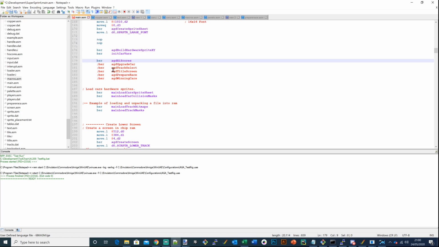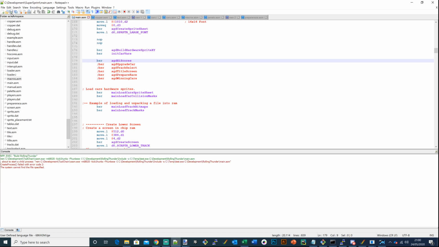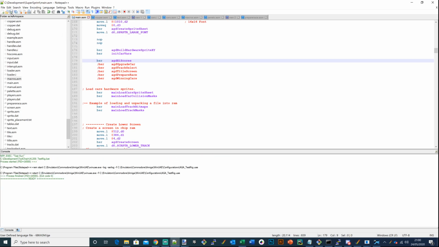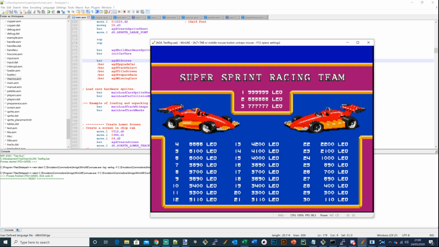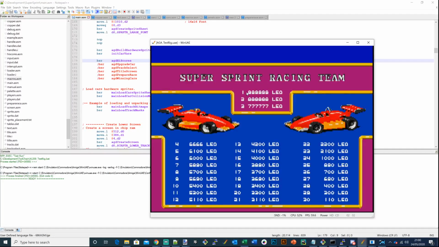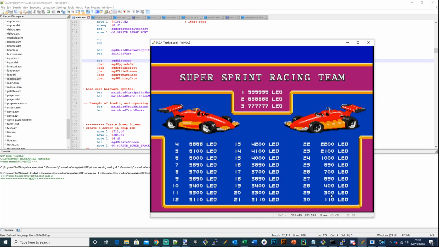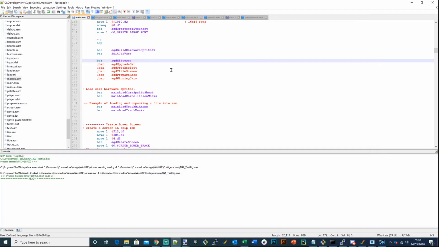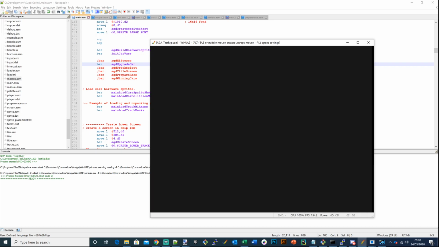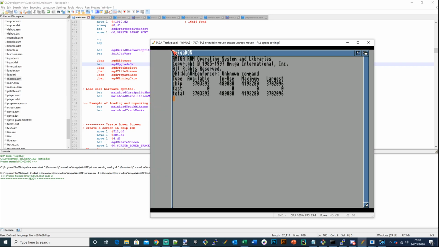So, the high score system: I have implemented that to a degree. It wasn't in Dev Update 3, but I've put it in now, and there you go, showing entries 1 through to 30, just like the arcade. And Leo, I put in all of my high scores, that's my little boy's name. Upgrade car: I don't think I've done any work with it, actually. There wasn't too much to do, if I remember rightly.